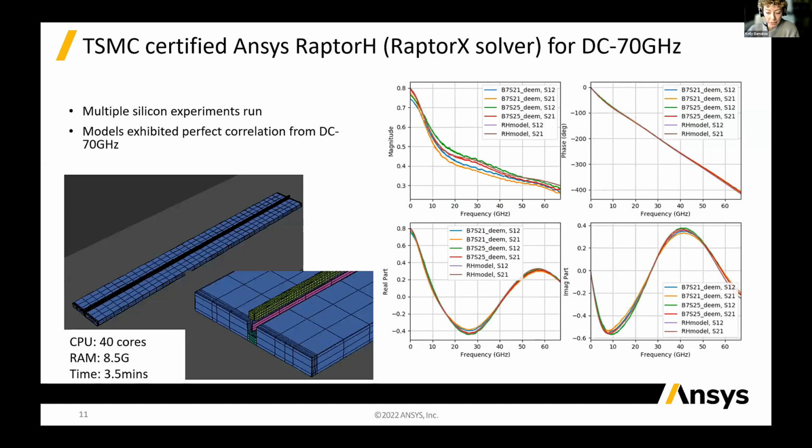Here you can see some indicative results from the certification of the RaptorX solver by TSMC. And as you can see, the correlation of RaptorX outputs versus the TSMC golden reference for insertion and return loss for this silicon interposer you can see here on the left, the correlation is excellent.